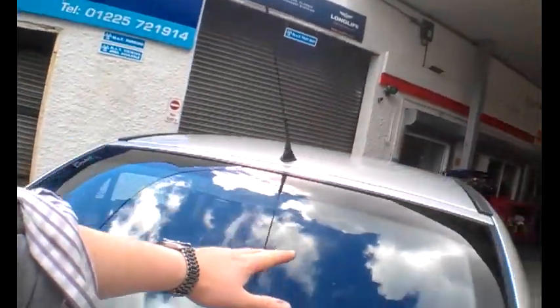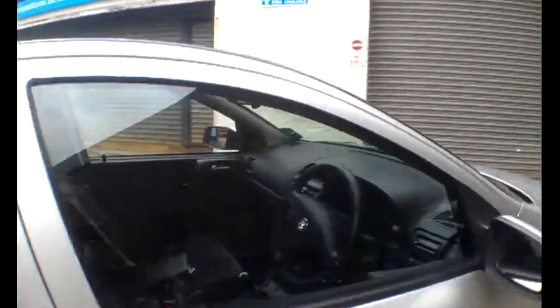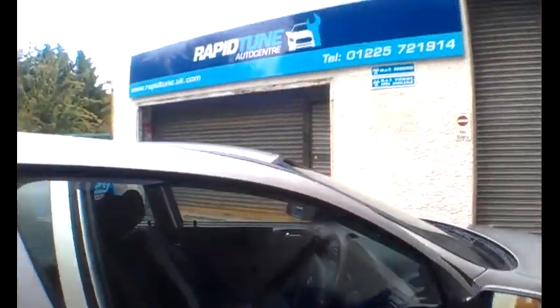2 headrests, 3 inertia reel safety belts, headrests there in the front, pockets in the back seats, rear wash wiper, high level brake light, a few little minor scrapes and marks to the car, but nothing really too much to worry about. Into the car here we've got decent door cards again, tinted windows. This is the Club model, Club 16 valve model. As I say, I've got one key with the car, which is there. Electric windows. Driver seats in fairly good order, pedal rubbers pretty good, and so is the carpet mat there.